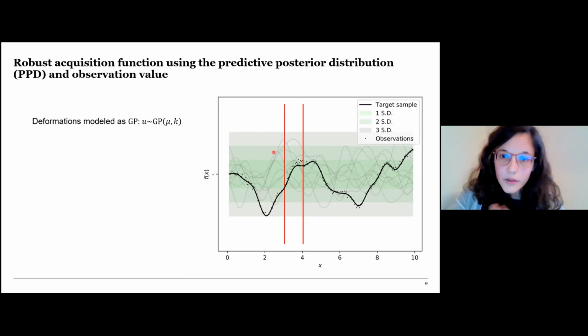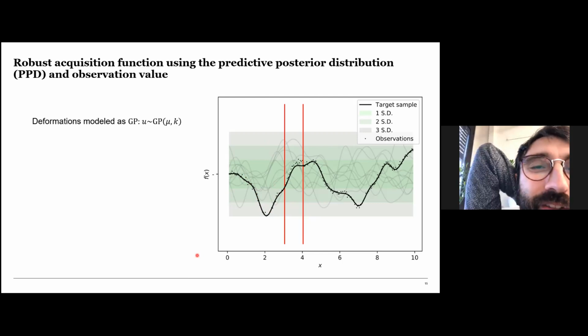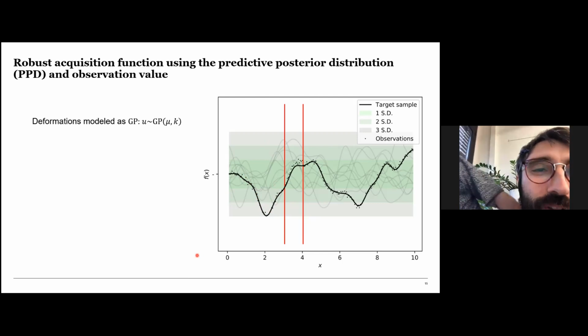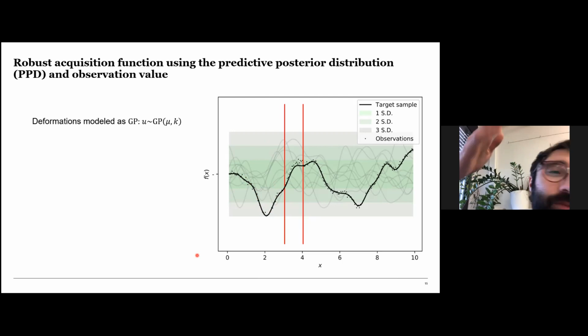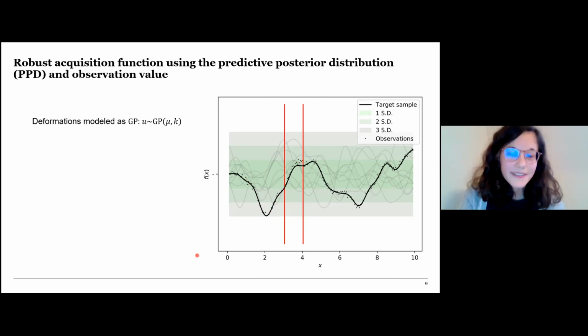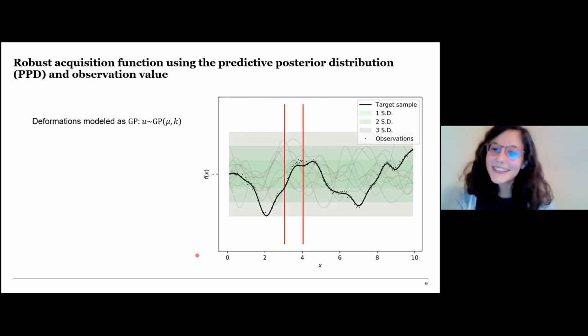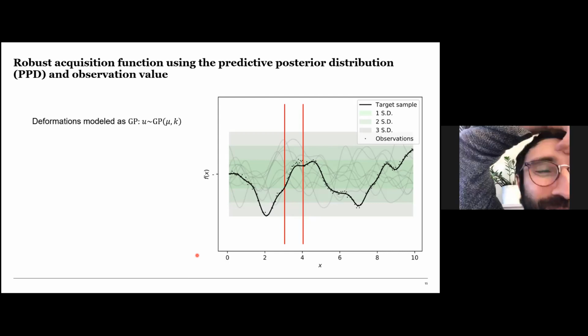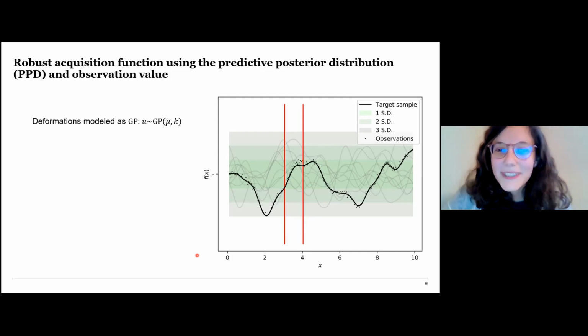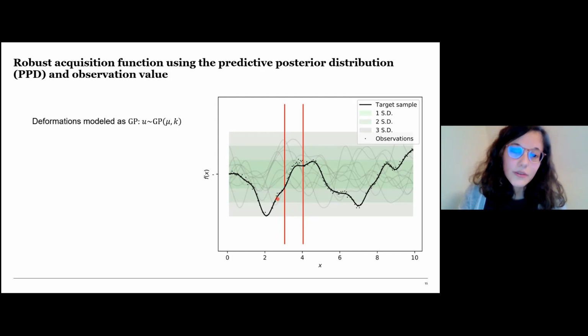So now also you see. Sorry to interrupt. Is that black line and the noisy observations on it, are they like the points of the deformation field of a jaw of some person, for instance? Yes, exactly. Sorry, I guess that was not very clear. Thank you for asking. Basically in 3D, each of these would represent a deformation vector that is connecting one vertex on your reference to where it thinks is the corresponding point on the target.